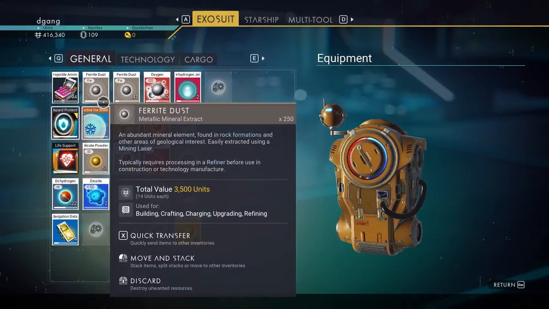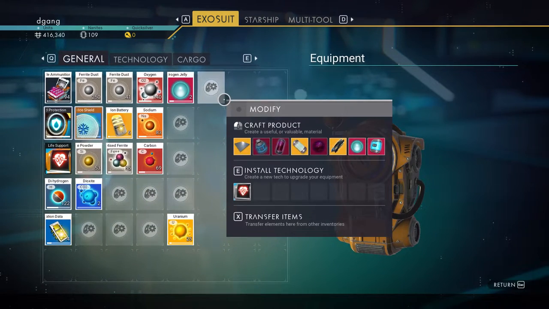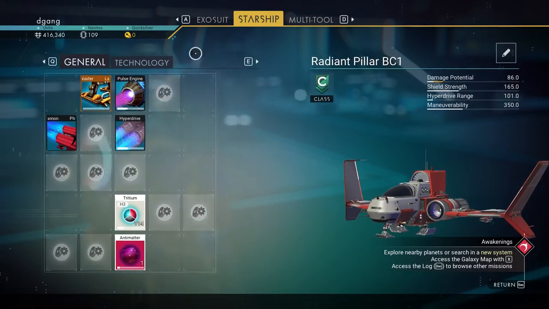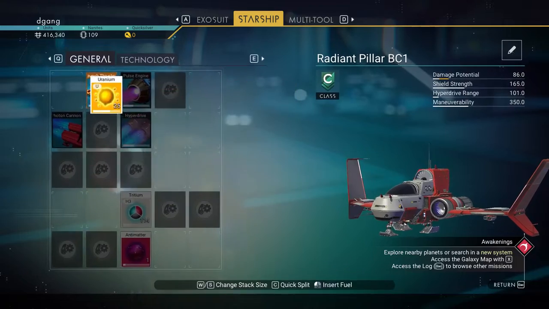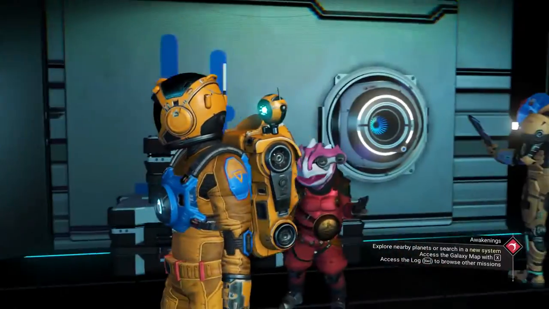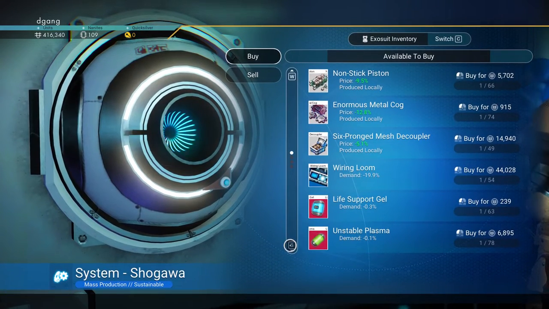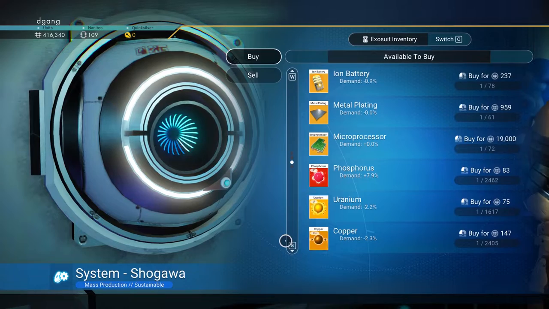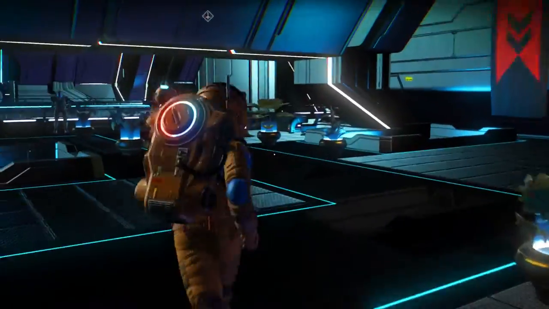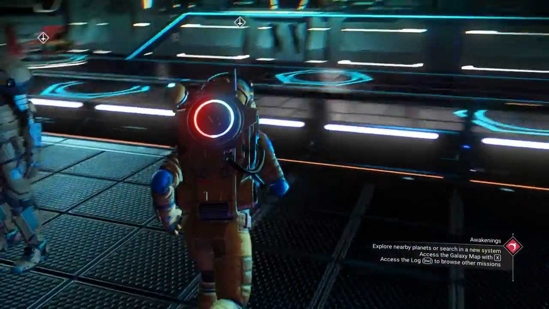All right, we have ferrite dust. I don't see dihydrogen. What happened? Did we use up? And we need launch fuel. Let me click that. All right, we could put uranium in there. We need launch fuel. Uh-oh. Let's see, can we buy anything here? We could buy uranium. All right, when we land, we're going to need to get dihydrogen.